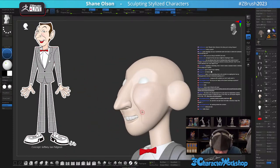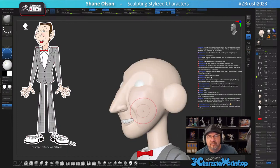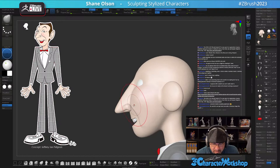Okay, I feel like I need to pull this back now. This is kind of a hard nut to crack. The likeness. And now that all this is in place, I feel like I need to pull this all up.